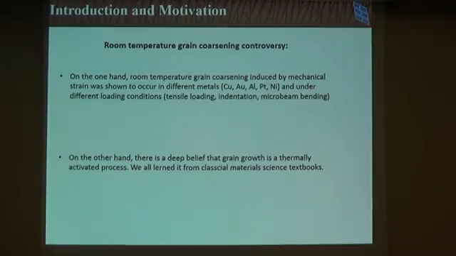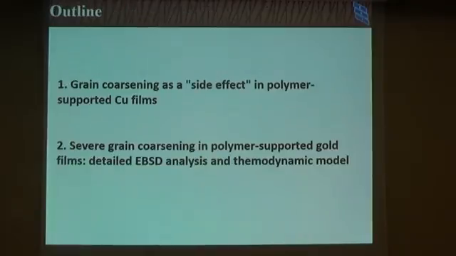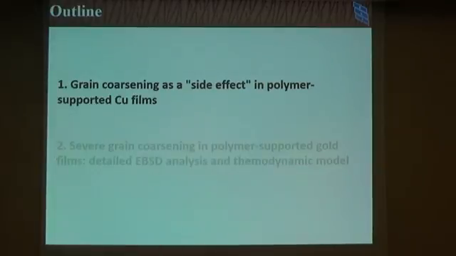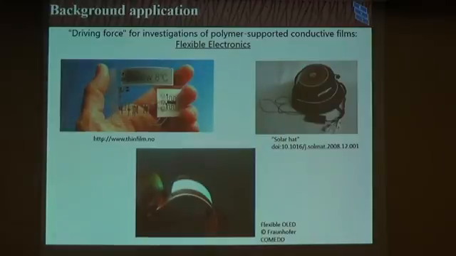So, of course, today I will show you that indeed it can happen at room temperature only due to mechanical strain. And I will show you two cases, both on polymer supported films, copper and gold. First, rather like a side effect, and then I will go into more detail, showing detailed EBSD analysis, and I will present a model which tries to explain what we observe. So let's start with the copper film.